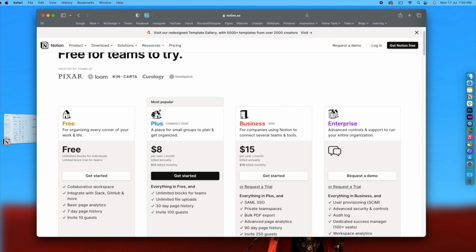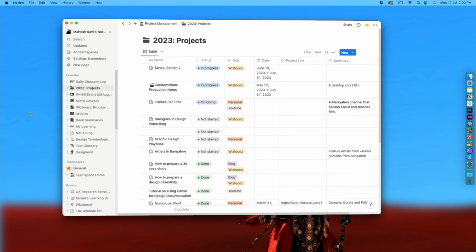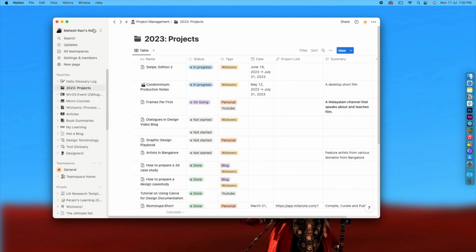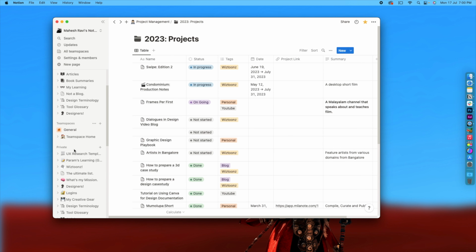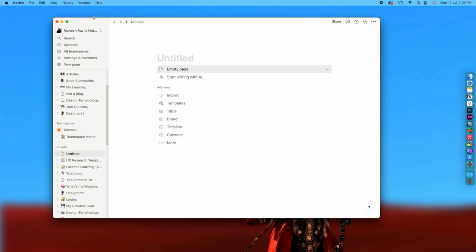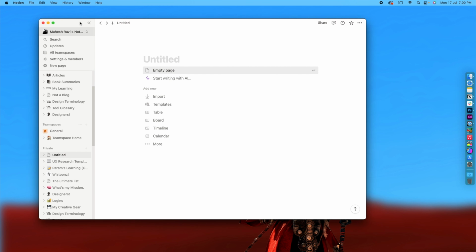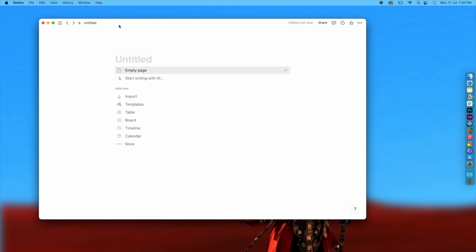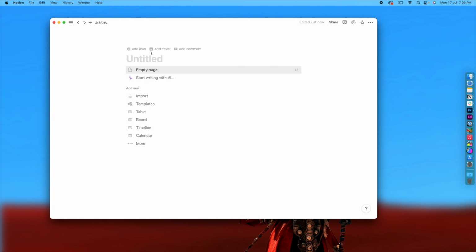So once you have downloaded Notion, you can open up Notion and start a new page. You can scroll down to your private space here, click to add a new page, and a page just loads up, just like that. Maybe you can collapse this also. So this is your page. This is the document that we are going to use to document our project, right? So let's give it a name.